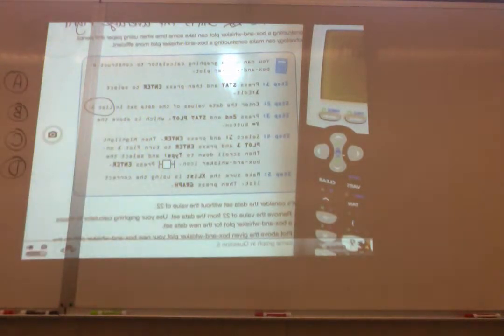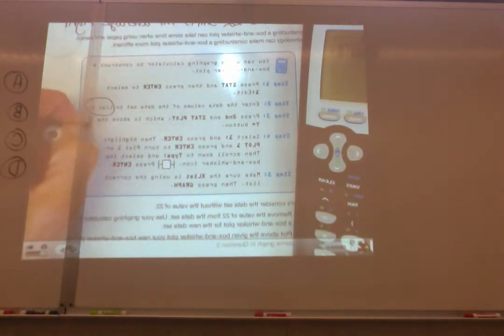You guys already have the data values in. It may be in list 1, it may be in list 2. I know a couple of you, yesterday we had trouble with list 1. So is the sugar data in, yes? Andy, did you get yours to work? No. How many calculators do you guys have over there? Two working ones. Okay, all right. So we'll figure out the other one. Okay, so you have your data in list 1. We're at step 3 then.